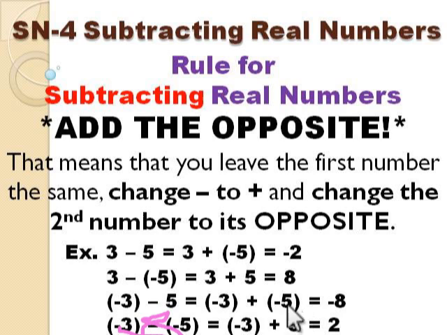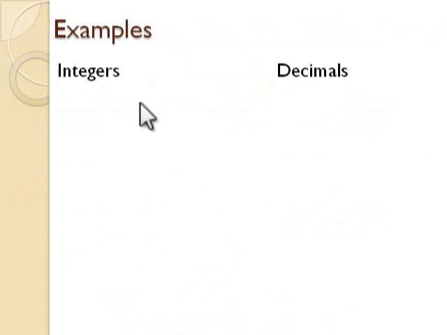The signs are different. When the signs are different, you take the difference of the absolute values. So you do 5 minus 3. 5 minus 3 is 2, and then you use the sign of the number with the higher absolute value. So we find the difference. We get 2, and then we use the sign of the 5 because it's got the higher absolute value, so it's positive 2. So let's move on now to doing some examples.